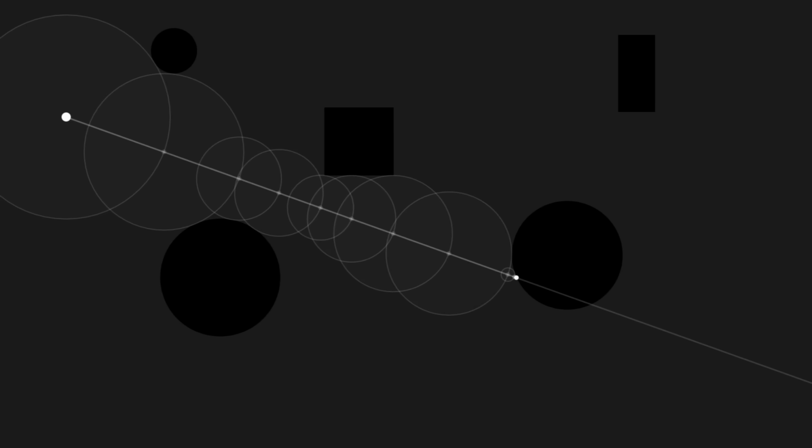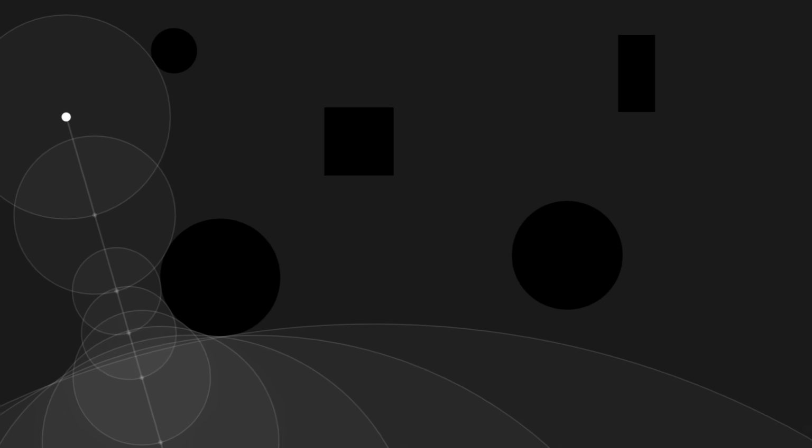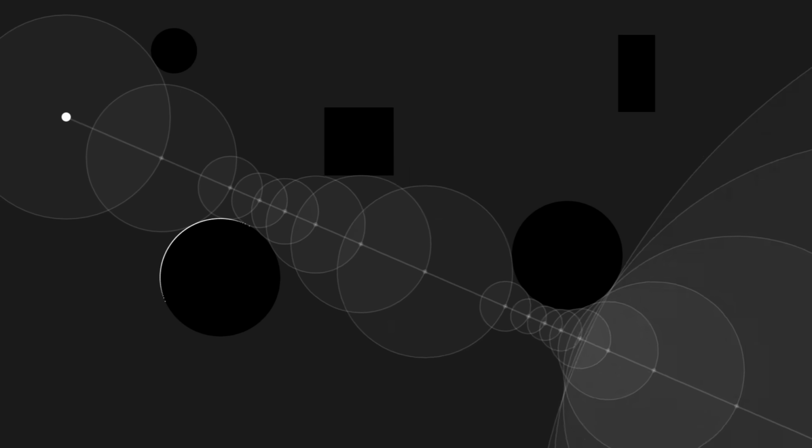To get around this, we'll start by calculating the distance to the scene, which gives us a radius in which we can safely move our point along the ray, without it going through anything. We then simply repeat this process until the distance becomes really small, which means we've collided with something. So ray marching really just means moving a ray along in small steps until you find an intersection. The example I'm showing here is a type of ray marching called sphere tracing, which speeds things up by using the radius of this sphere, or circle that we're calculating, as the step size.